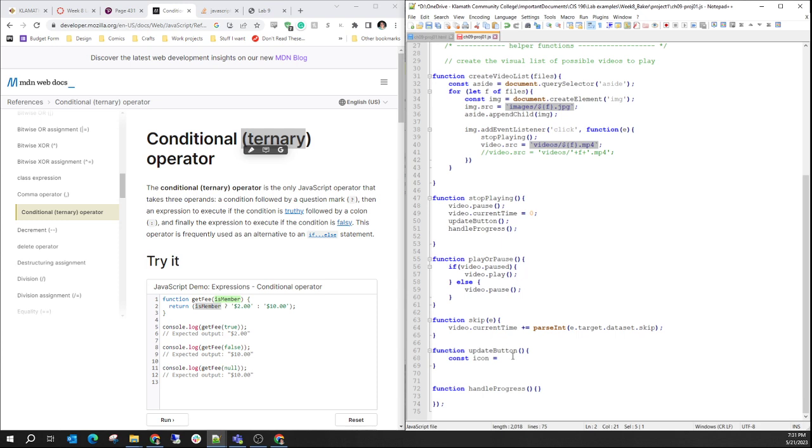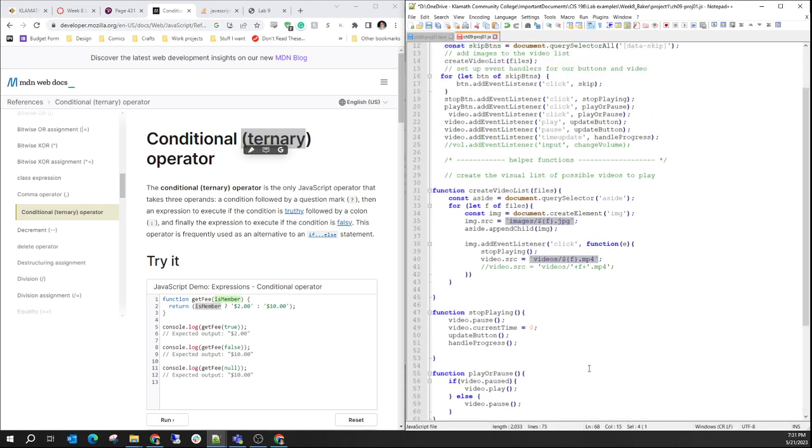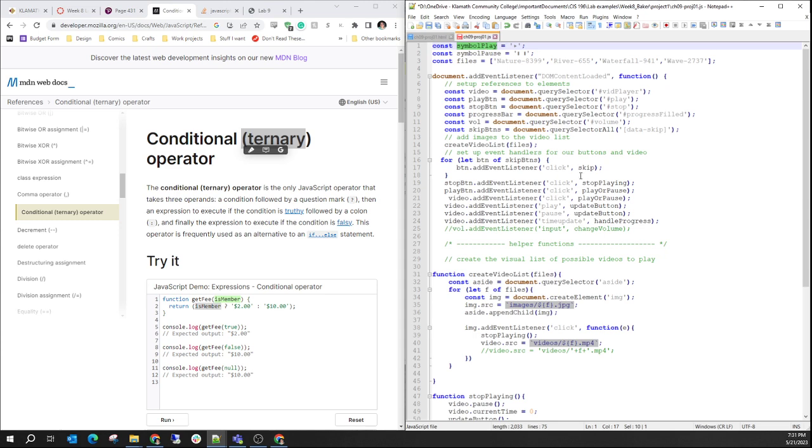Functionally, this. So the way that these conditional operators work is you have your condition that you're checking for. So video paused, we're just using that from the exact same one up top for the player paused. And then we have a question mark. So if that video is paused, if that is true, do this. We are going to set the icon variable to symbol play.